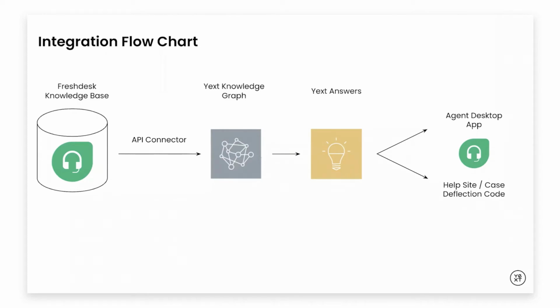The third step is actually taking that Answers experience and adding it either to your agent desktop view, and to support that, we've created an app in the Freshworks app directory. Or the second use case is editing your Freshdesk portal to include the Yext Answers experience. Now, I don't know how familiar you all are with the Freshdesk portal editor, but to do that, we've provided effectively code snippets, which you'll be inserting into the portal editor to optimize Yext for Freshdesk.